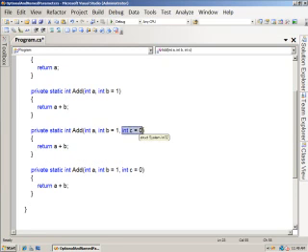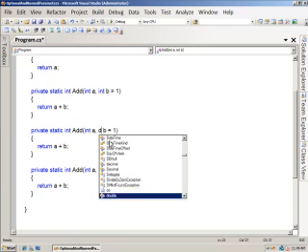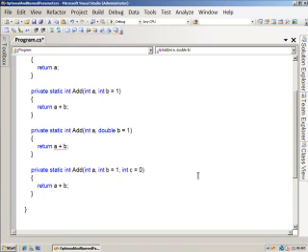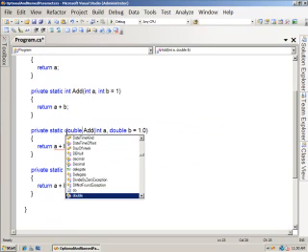Let's remove the second optional parameter from these two. Let's change the type of this one to be a double. And we'll need to change something about this. Let's just return a double.